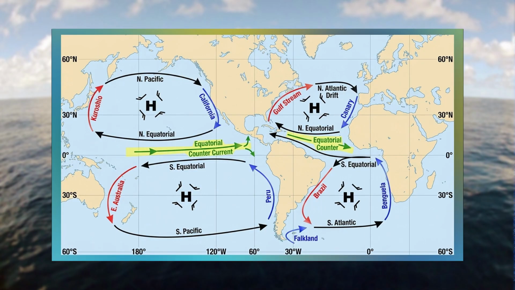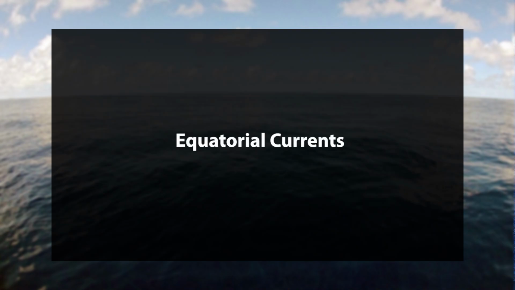Generally, each subtropical gyre is composed of 4 main currents that flow progressively into one another. We will discuss them one by one. Equatorial currents, driven by the trade winds that blow from the northeast in the north and southeast in the south, travel westward along the equator. Their role is to form the equatorial boundary of the subtropical gyres.